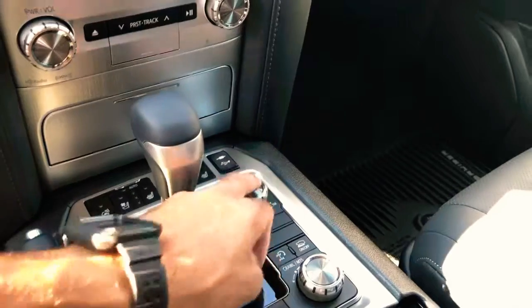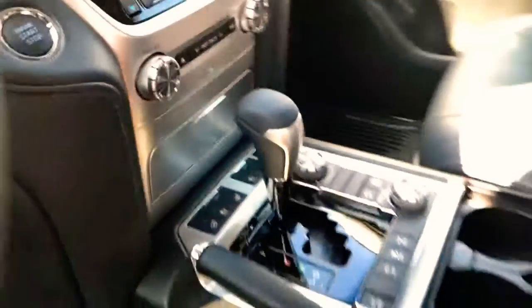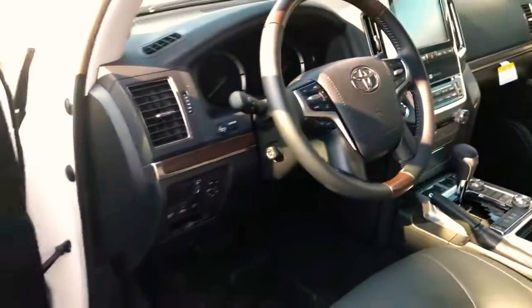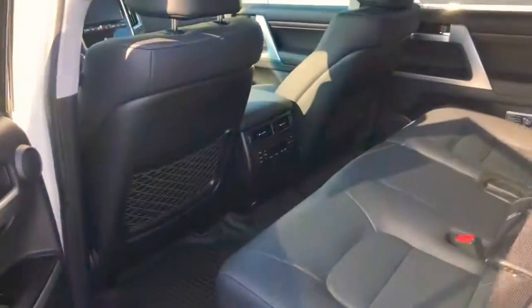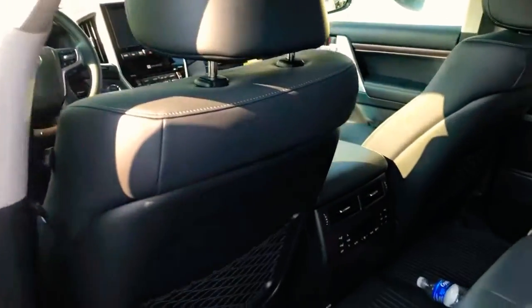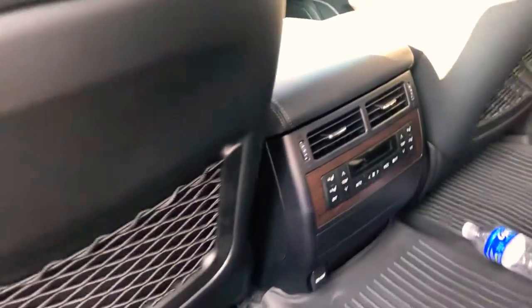It's four-wheel drive all the time, so you've got high and then you've got low — just switch it. We've also got the power mode in there, which is also great for towing. It's going to have parking sensors all the way around front and rear. The front seats are nine-way power and memory seats. The rear seats are also going to be heated leather, and we've got all of our AC and climate controls built into the back of the console.